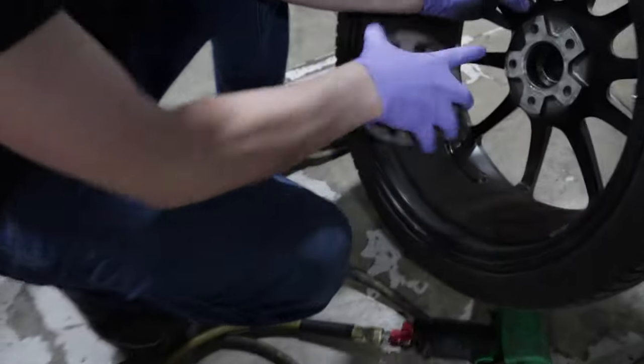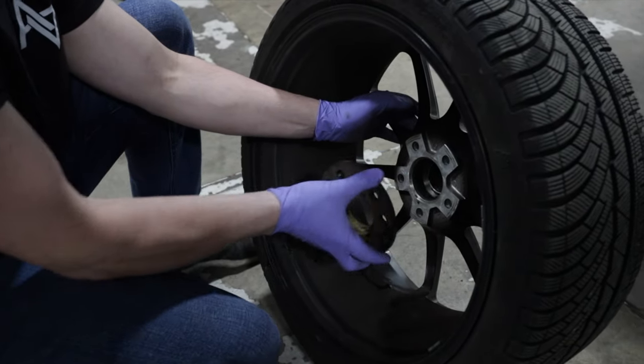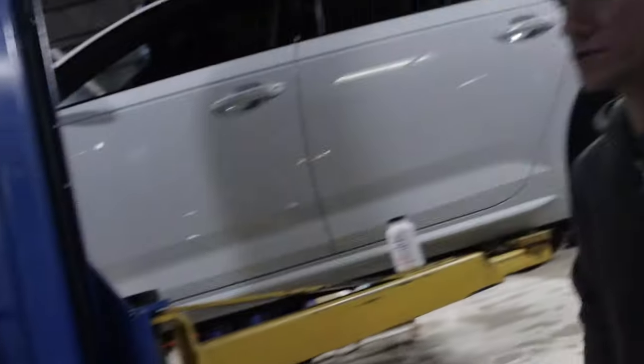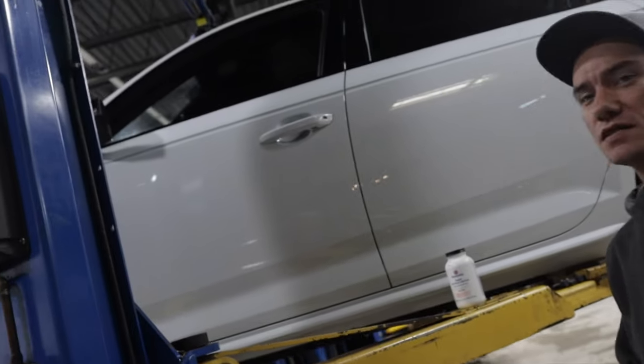We're having some fitment issues with the wheel setup. Every wheel company puts the chamfer a little differently and with this one squared off, the New Speed wheels and ECS spacers aren't meshing perfectly. I'm getting slight steering wheel vibration at high speed — Nick thinks it might be the spacers not sitting flush. Adrian recommended trying APR spacers to hopefully solve it, but it's always a work in progress.